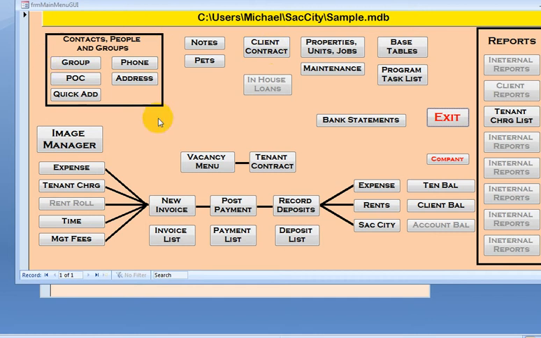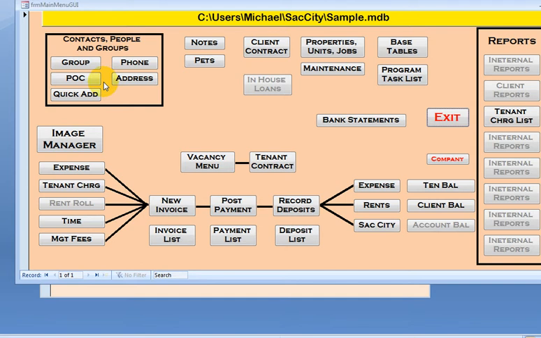Now I've got my contact management set up over in this corner, and I have a many-to-many relationship between organizations and people. My organizations are tenant groups, owners, vendors, that kind of thing. Then I have individual people who relate to the groups, and a person can relate to multiple groups. So I could have Joe Tenant, who has a tenancy. He may also work for a subcontractor. He may be a vendor.